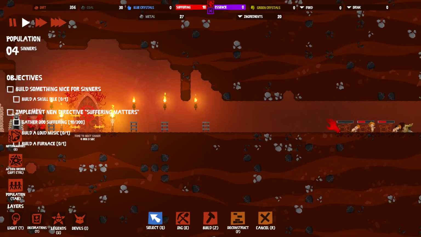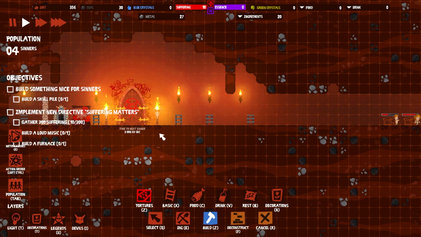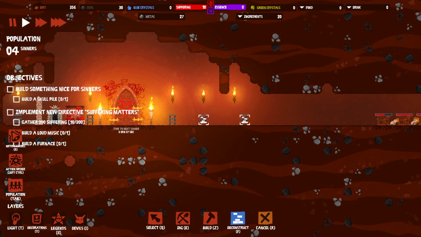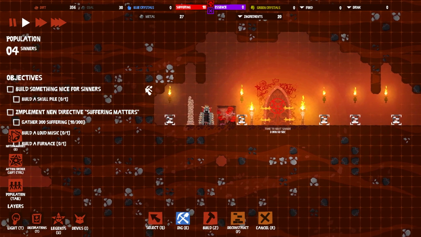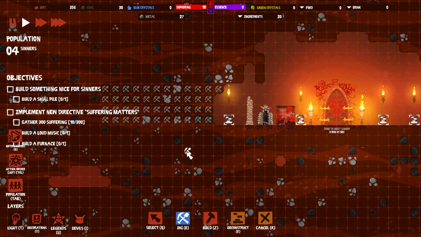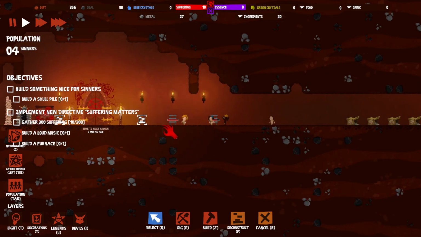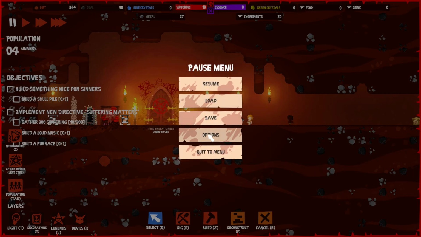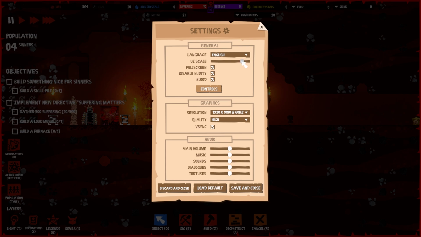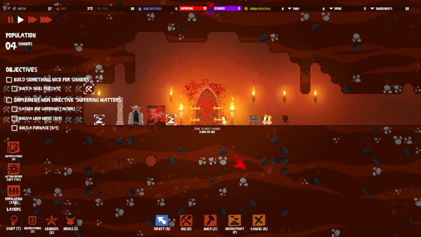Yeah, normally what we'd have to do is research a lot of things, but it looks like they've been nice enough to just give us some other things so we can get all the torturing done easy peasy. I'm going to remove all of these. I'm probably going to dig out this way so we can get the torture devices over here because we don't want them in the same area where they'll be sleeping. They want us to build loud music, a furnace. I've actually scaled the UI slightly too big. There we go. Beautiful.